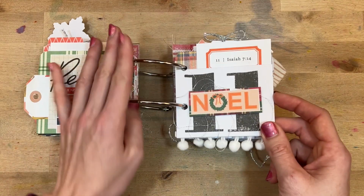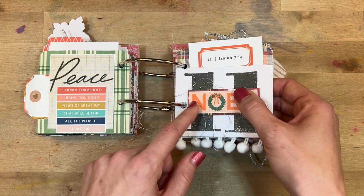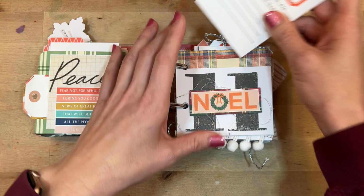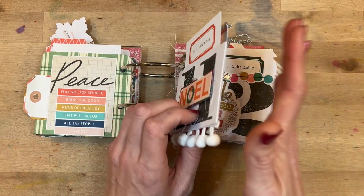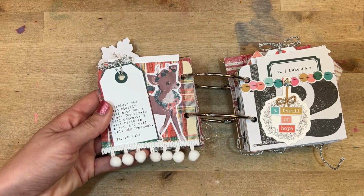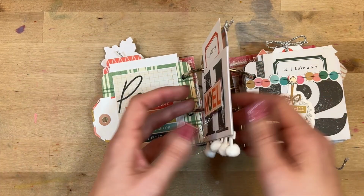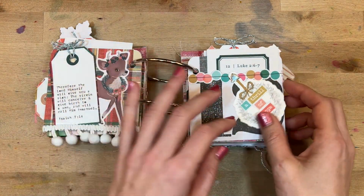Day 11, Isaiah 7:14. I popped this Noel up on some foam adhesive just to give it a little bit more dimension. I loved using this plaid paper. They had a holiday plaid or winter plaid, a whole paper pad at Hobby Lobby that was super cute, adding some fun elements and even some little pom-poms at the bottom, which was cute. And I love that I got to include the silver tie right there. Super, super cute.